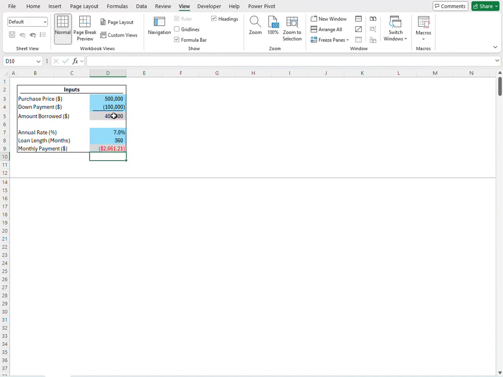And so with that, you will get a monthly payment amount. And so in this example, the monthly payment amount would be $2,661.21. So we're going to use that throughout the rest of the calculation here. I'm going to go ahead and set this up the way I like to do this, and you follow along. I'm going to enter in the headers of the table first, and then we'll dig into the actual calculations.